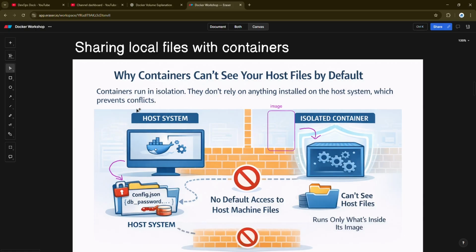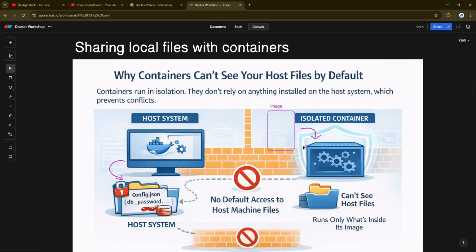We know containers run in isolation, and each one comes with all the dependencies it needs, which is bundled into the image, and they don't rely on anything installed on the host machine, right? So this container is already bundled with whatever is in the image. Using that image, it builds a container, and this container doesn't rely on the host machine file system. This isolation prevents conflicts and keeps the environment consistent, right?